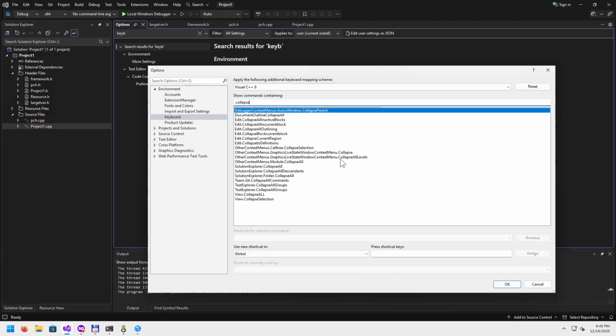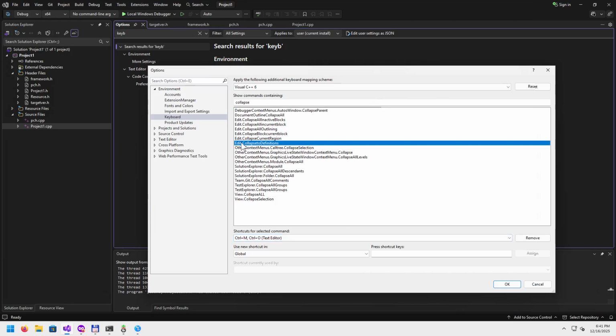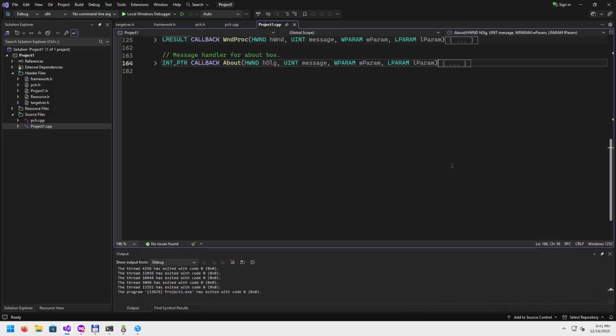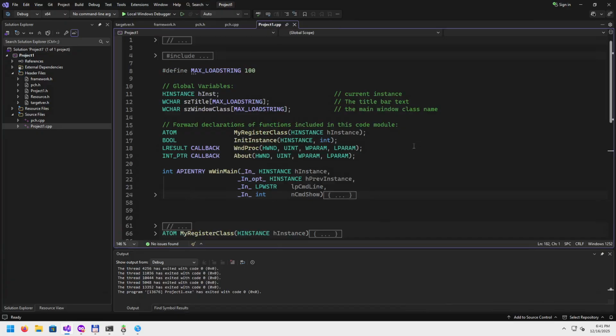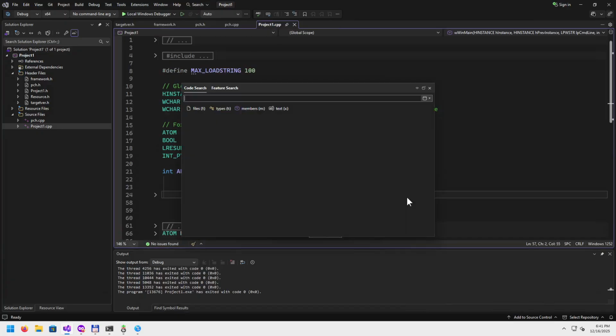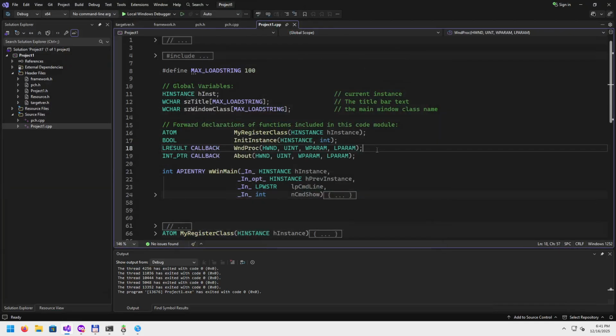Collapse all. And it's still there. So Edit, Collapse to Definitions, and it's Ctrl-M-O. And maybe Ctrl-M-O is also defined for something else. Yeah, maybe I pressed the wrong key combination or something. Ctrl-M, where are you? Ctrl-M-O.